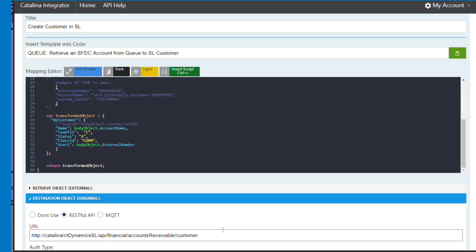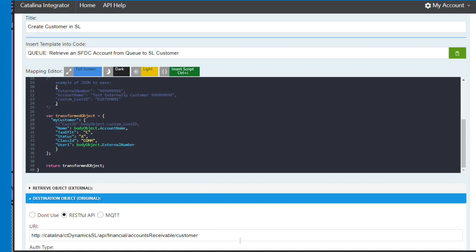So my end result is that I'm going to drop a message into the message queue. Then the Catalina tool is going to automatically pick that data up, and then automatically push it into Dynamics SL and create a customer.